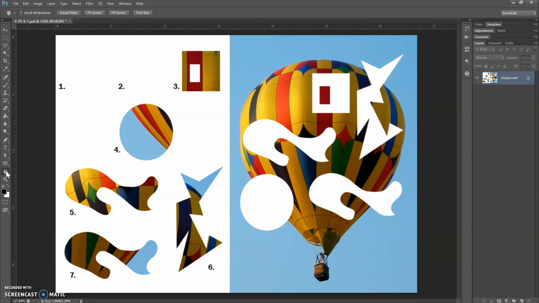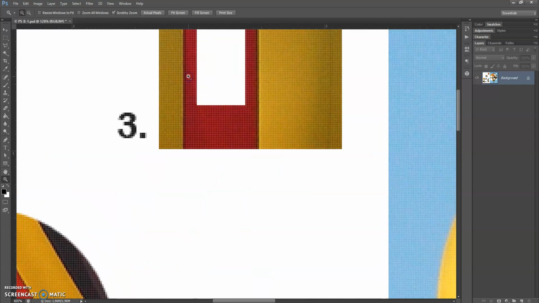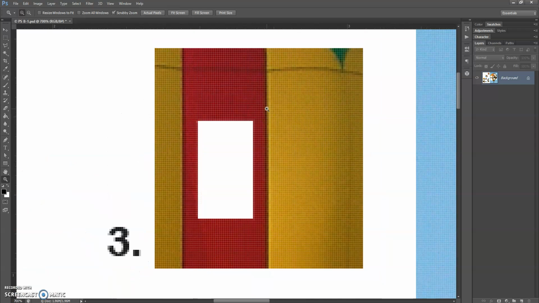Now our last one for this rectangle marquee is to talk about subtracting from a selection. So let's zoom in once again on shape number 3. And we're going to start by using our rectangular marquee, just like normal, to select the outside.